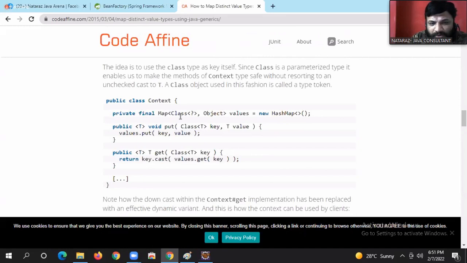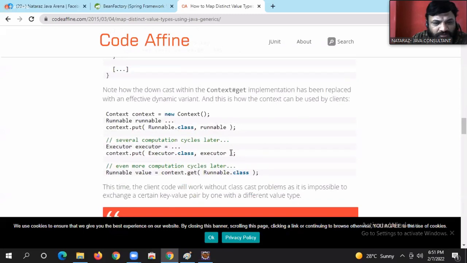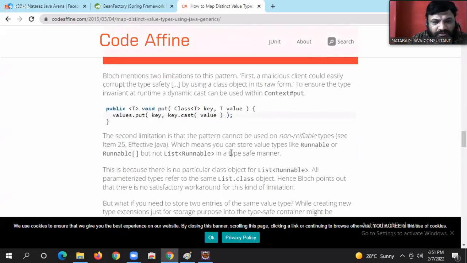Private map, class question mark, object values, hash map. Tell me here: class T value, class T key, value, this one. Key comma value, this one. Context.